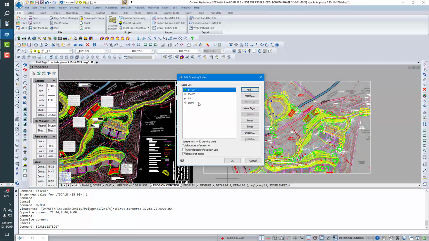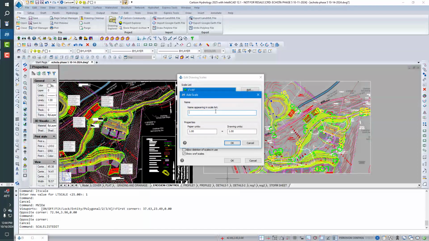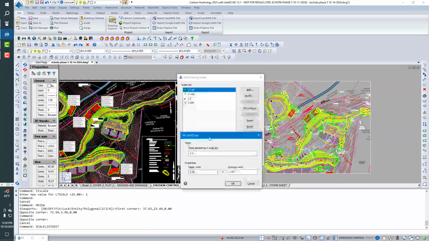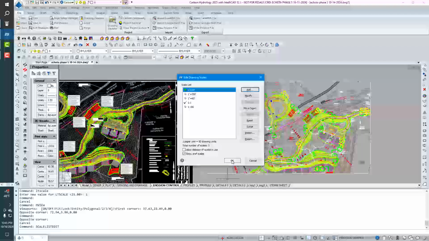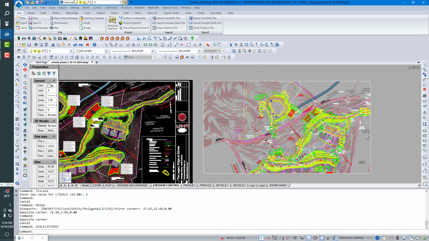So let's add 1 inch equals, let's see what I got. I'll do 1 inch equals 200. And then I just tell it 1 unit is 200 units. Click OK.